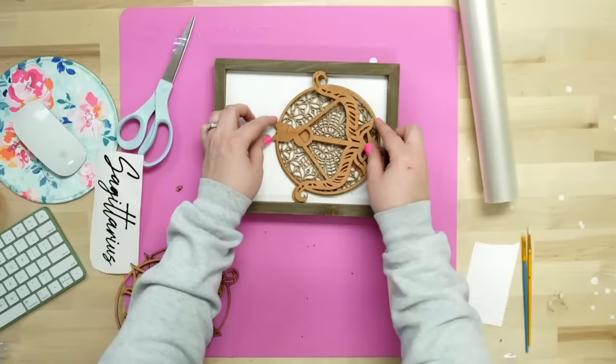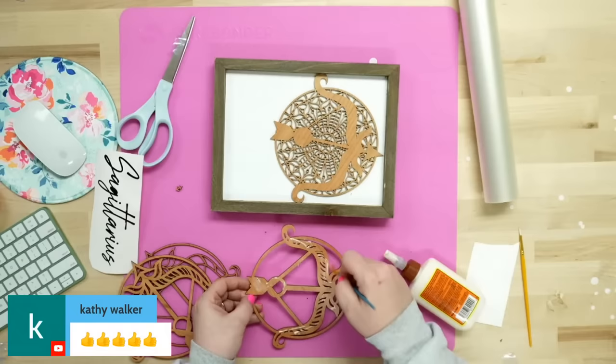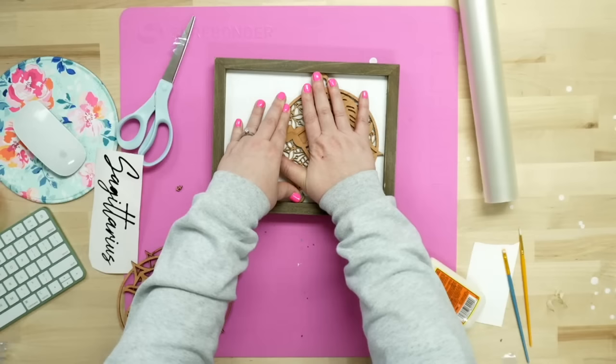All right, now we're going to come into our next one. I'm going to put it on the back side of this so that I can just set this piece down. I'm going to get some pieces down like so. Now I've got a little paintbrush where I could spread these out just to move all that glue around. You could definitely get edge to edge, but since this is just a wooden sign, I don't really have to worry about covering every little detail. I think it's going to be fine. What you want to do is give it some pressure at first, just to hold everything down and keep it in place.